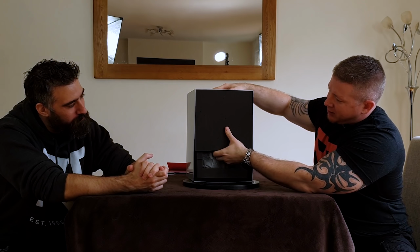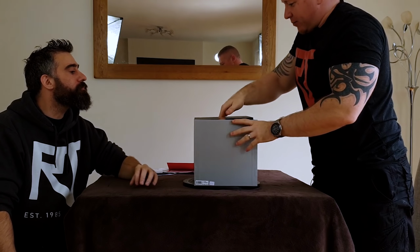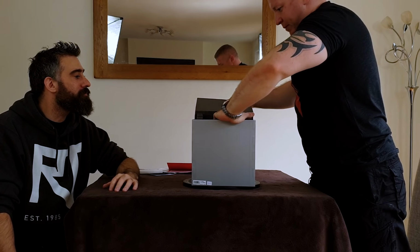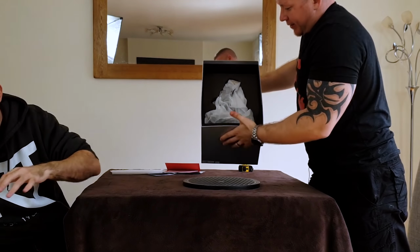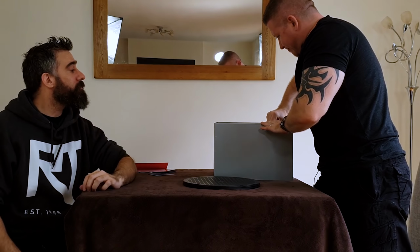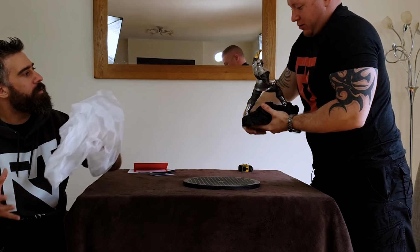Right, so there's the bottom of it. So that's the base there. And then you basically pull this little bit of bits and pieces out. This whole front comes off. I'll do it this way because it's easier. I'll just get it out of the box. But I'll take it from the top. Better off to have a little wiggle. So it comes out, and then you're left with the whole piece that comes all in one piece like that. It's wrapped up, and we'll get it out of here. See what's what. It's heavy. I know. What are you doing? Where are you going? There you go.